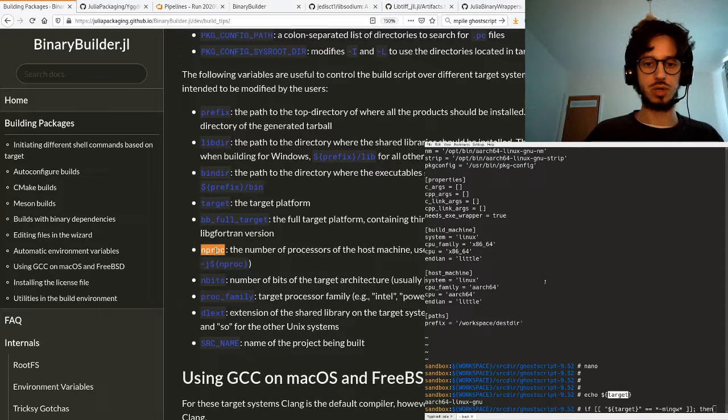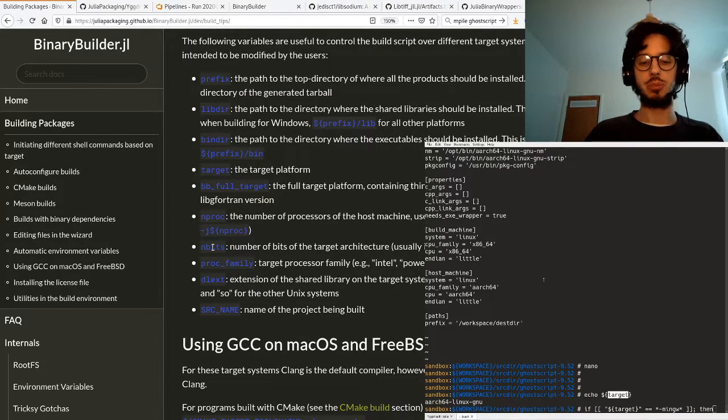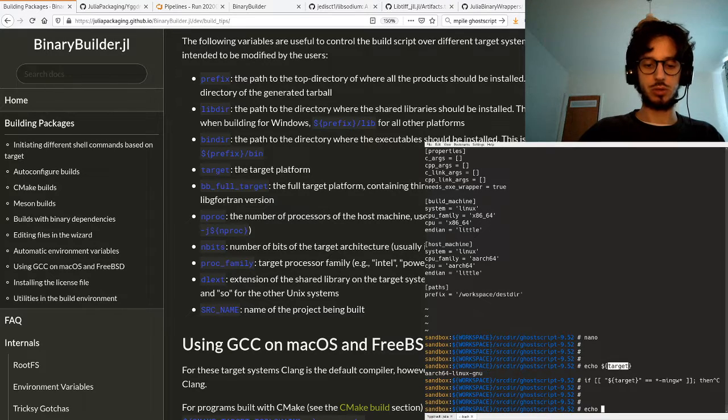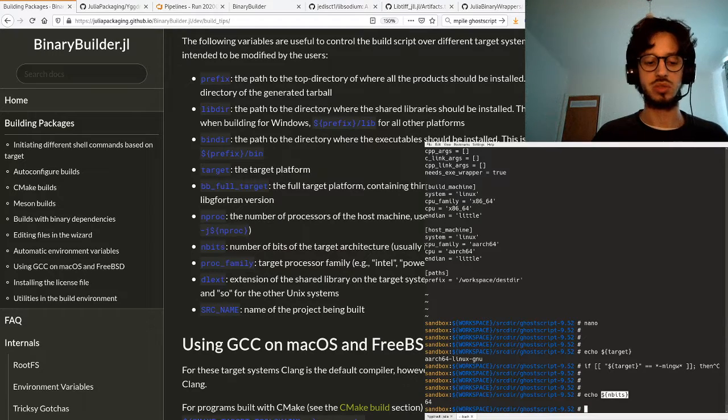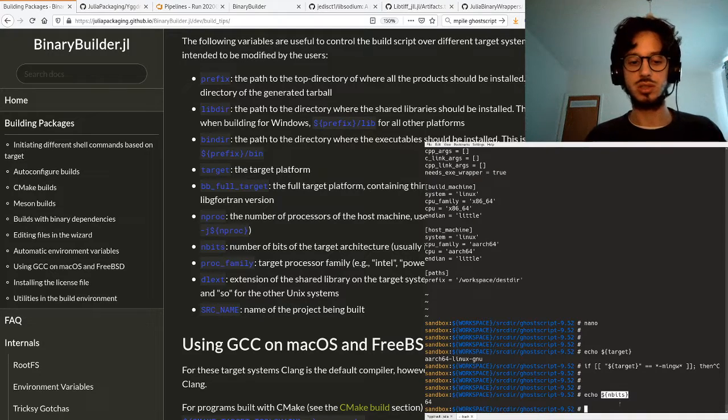So nproc is a variable with the number of processes available, and bits is a variable with the number of bits for the target platform. So for example, in this case, we were trying to build for this platform, which has 64 bits. This one is sometimes useful for conditionals, because maybe you have to specify some special arguments or run some specific steps only for platforms that have 64 bits.